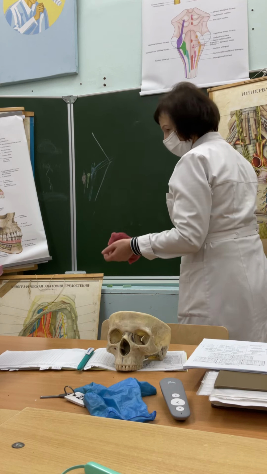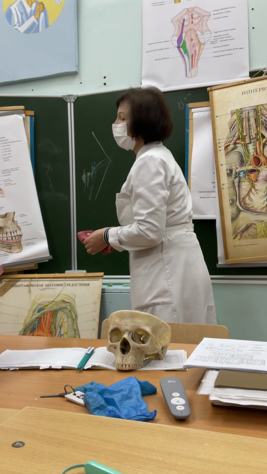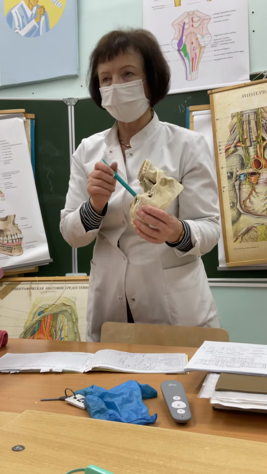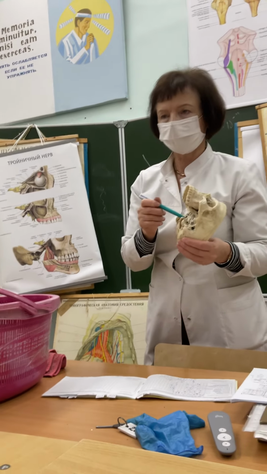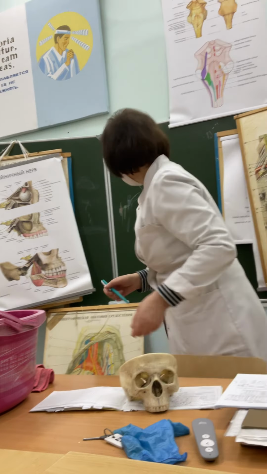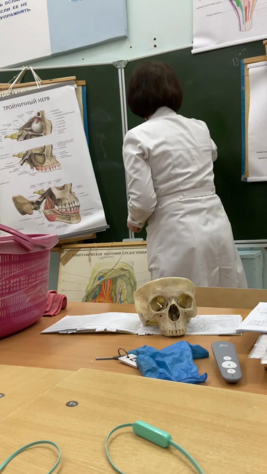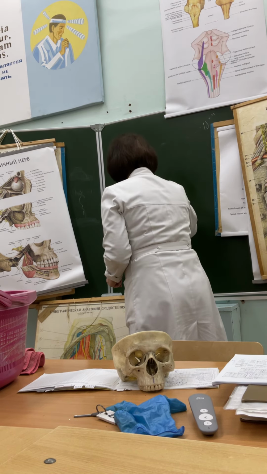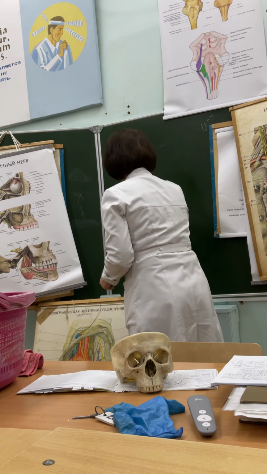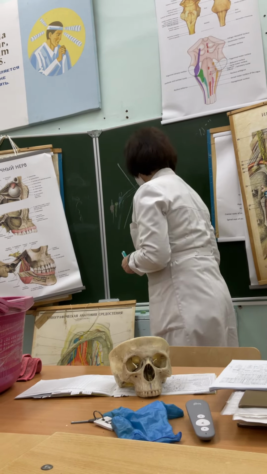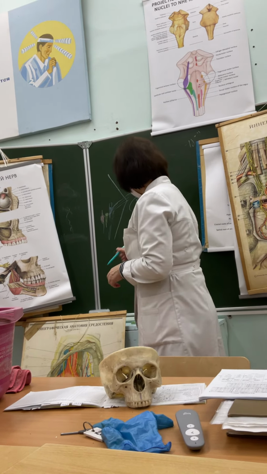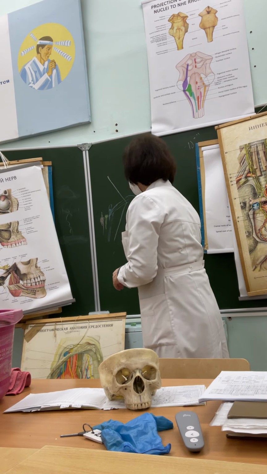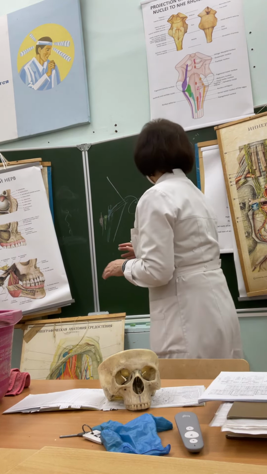exits from the brain the same way as the glossopharyngeal, then the same way leaves the skull, and in the jugular foramen also has two ganglia, superior and inferior ganglia. So here superior and inferior were within the jugular foramen. Okay, first we will describe the topography, okay? It runs through the jugular foramen, then it runs in the neck.